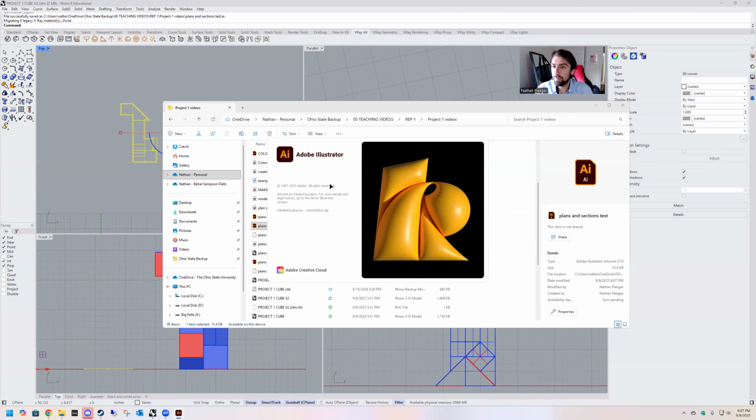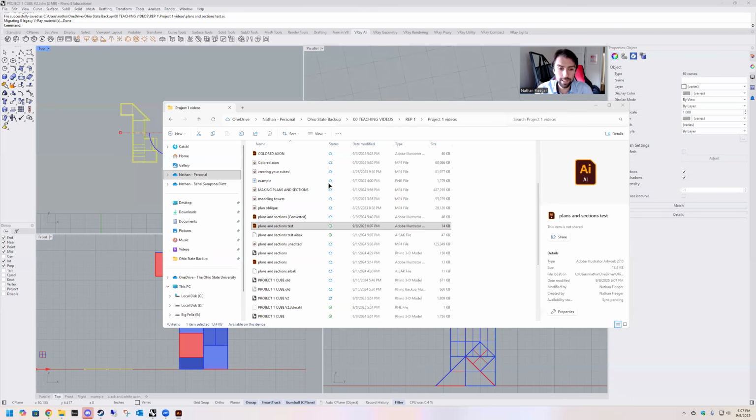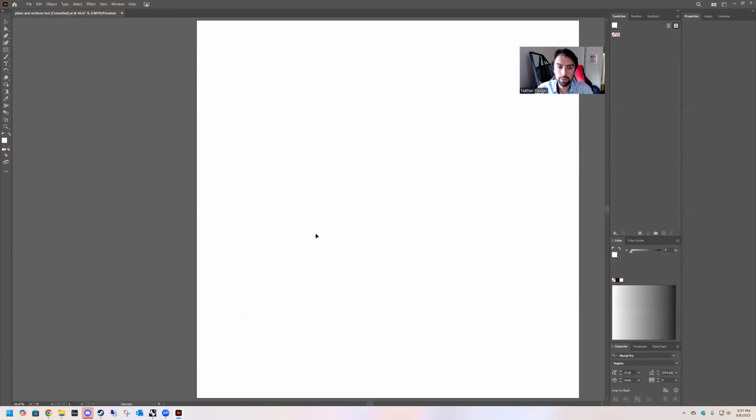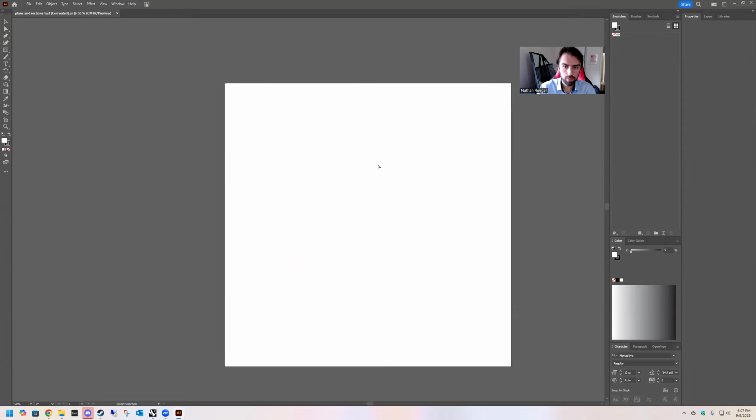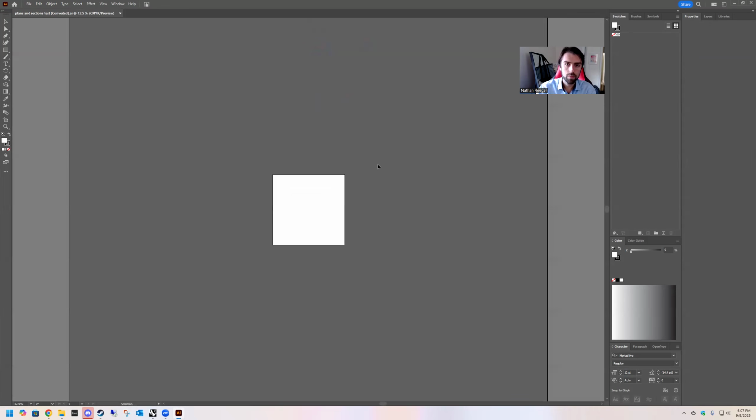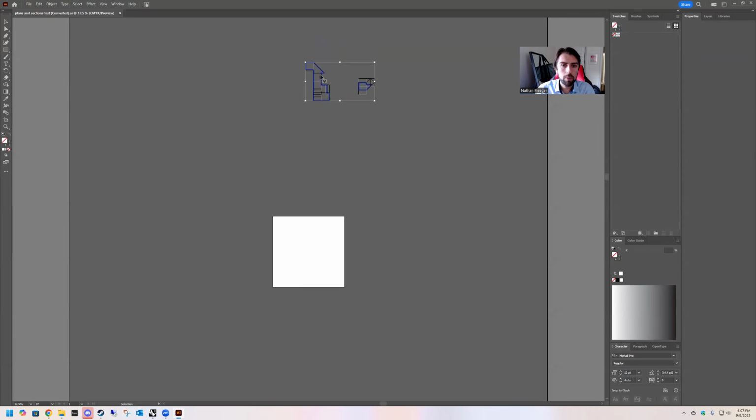It takes its time. Feel free to zoom past this part till it's all opened up. And here we have in here, we want to grab our stuff.